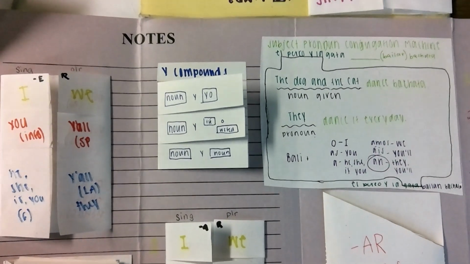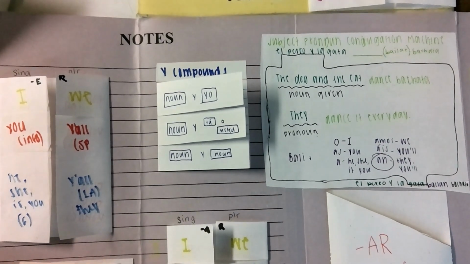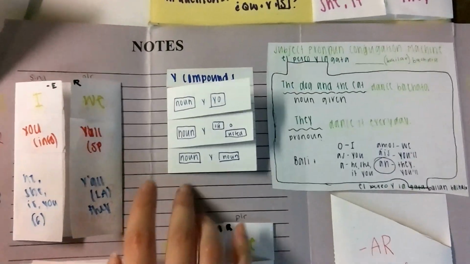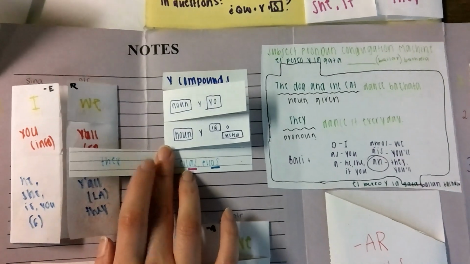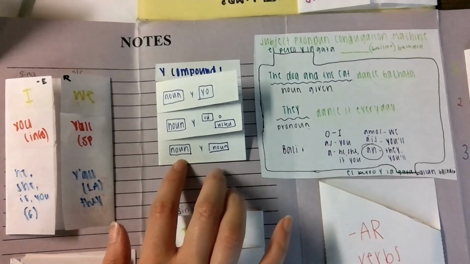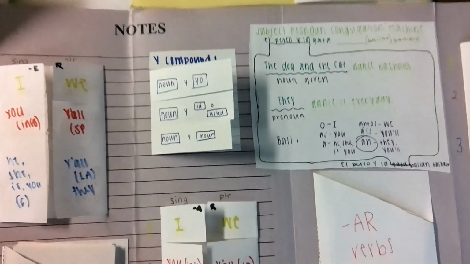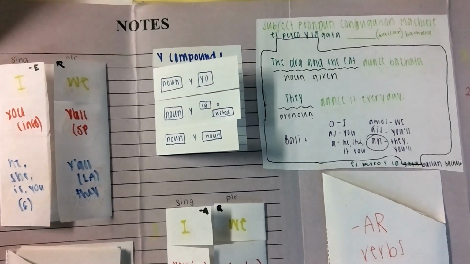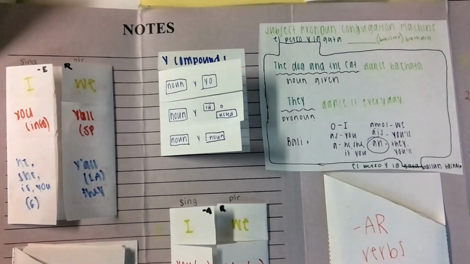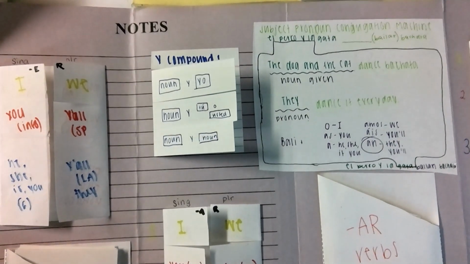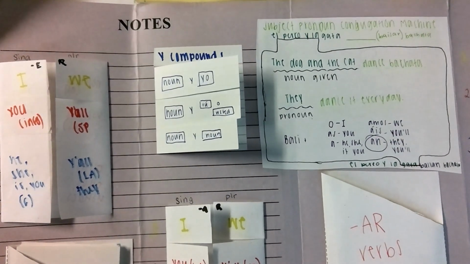Okay. So noun plus a noun is any noun and another noun. So I could say the pen and the pencil. And for that, I'm going to use ellas or ellos, and I'll do that based on the gender. So if I'm saying pen and pencil, that's actually a good example. So pen, there's a couple words for it, but the one we're most familiar with is la pluma, which is feminine, and pencil is el lápiz, which is masculine.